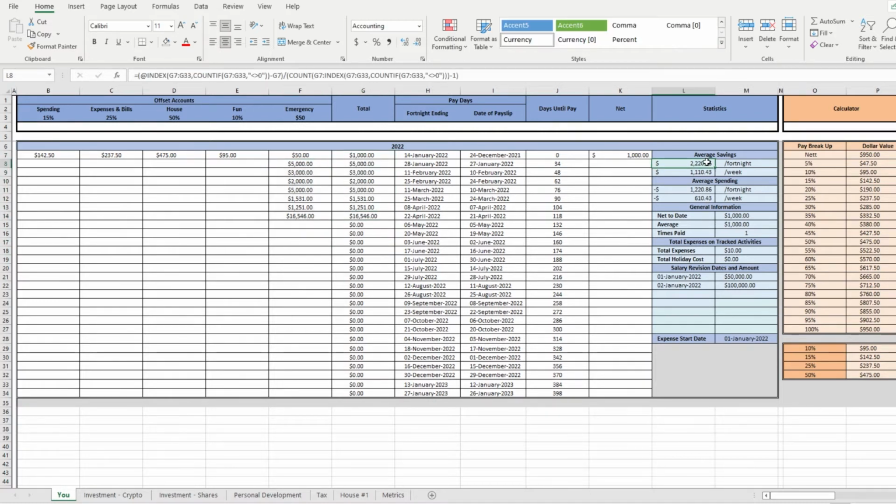I've been using these formulas like I've just shown you up here for a long time. If you want to adjust them, you can change these values here, which will change the cells. So for example, if we didn't want it to come all the way down to number 33 and we only wanted it to go to number 14, we could put number 14 in here and replace all the 33s, and that would give us the same number realistically, because this formula doesn't include zeros. There you go. And that's pretty much all you really need.